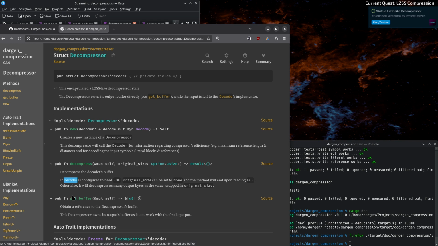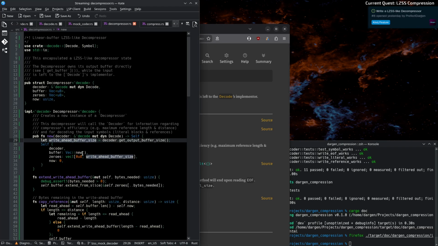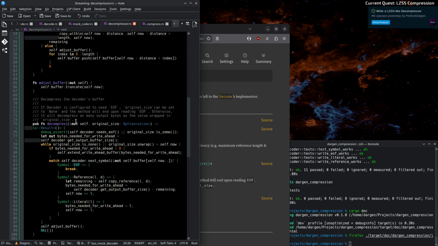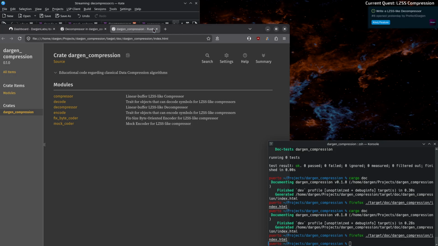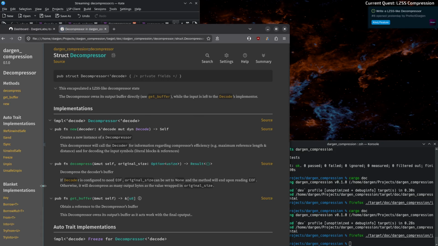So I think I want to change this decoder to a reference, if the coder is configured to need EOF.